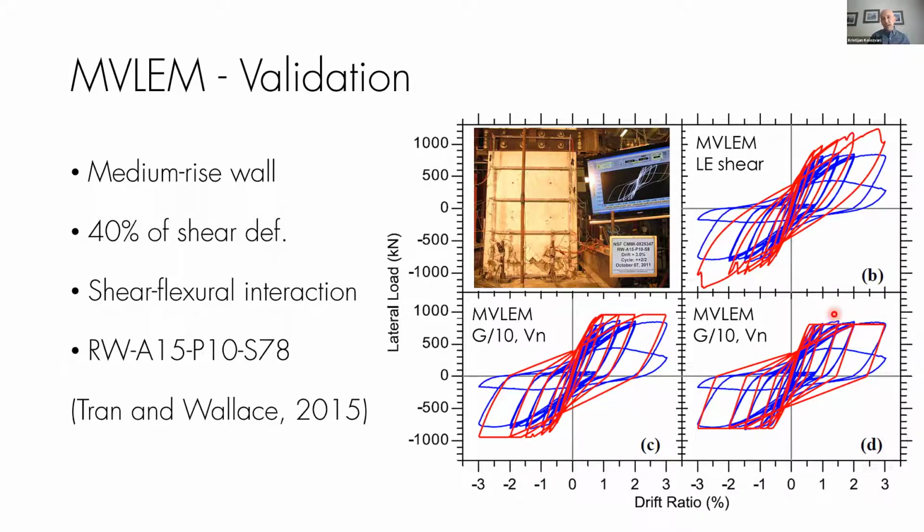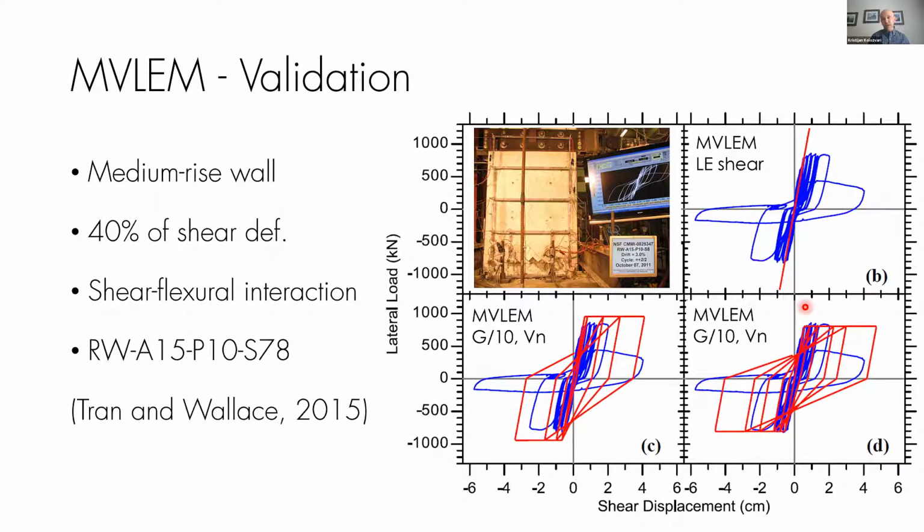The reason is that, if you look at the shear behavior of these specimens, this is just the shear deformations versus the lateral load. In the linear elastic case, the model does something like this, but your actual specimen is experiencing something that looks like this blue line. If you use other types of shear hinges, you can match these shear displacements reasonably well, but the big problem is that the shear and flexural behavior are totally uncoupled from one another. So the actual flexural strains and the local responses will not be predicted very well.